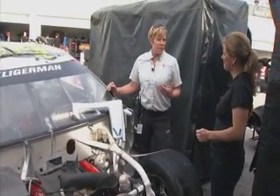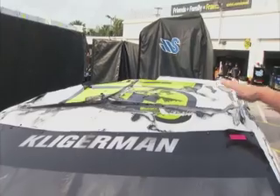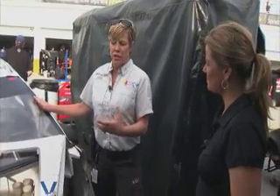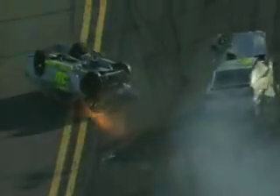Part of NASCAR's safety initiative and changes that we've made in the cars are things that we've learned from looking at crashes. We're able to look at this car, study the damage, and take it back to the Research and Development Center. Sometimes we actually will build sleds or test fixtures where we can duplicate the exact angle in which the car hit the wall or rolled over, so that we can look at different problems in the car and try to fix them.